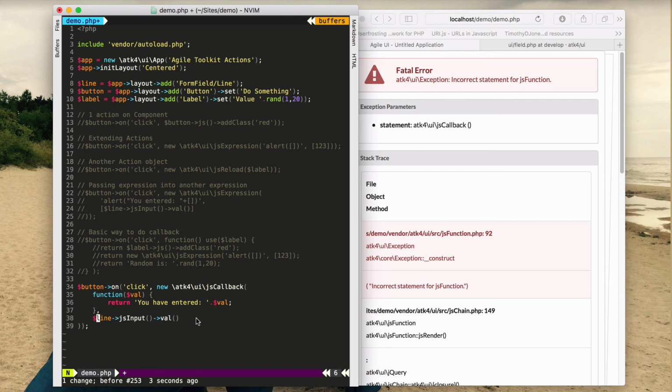Also, theoretically, in most cases, we only want to pass one value inside the callback. So maybe we don't have to put it inside the array, but if we do put it inside the array like this, we could pass multiple, like val2, val3, and in here as well. So it will be comma, and something will follow, something will follow.